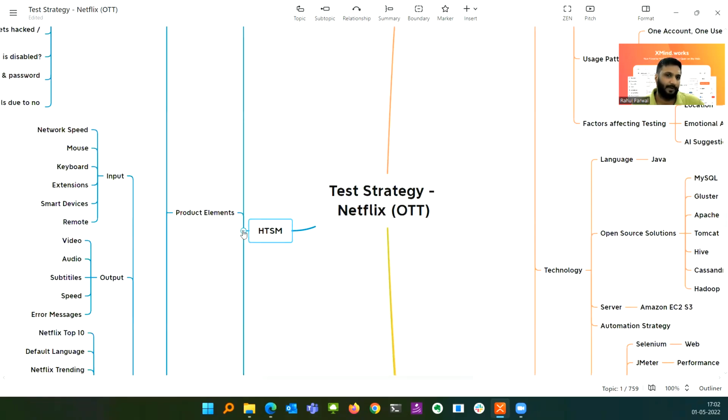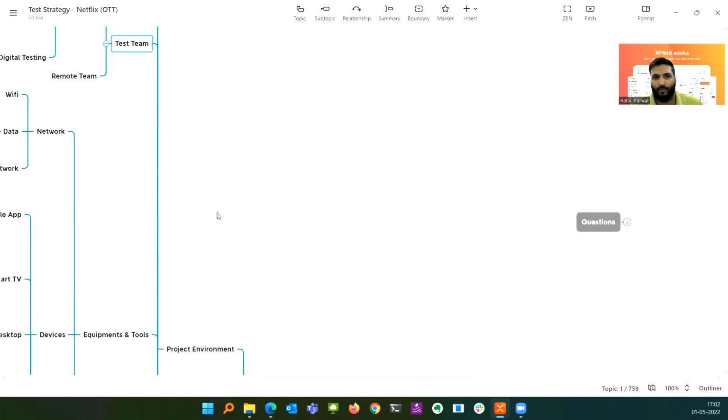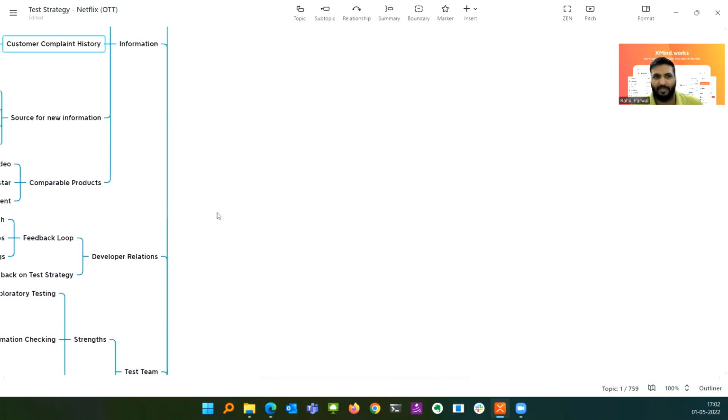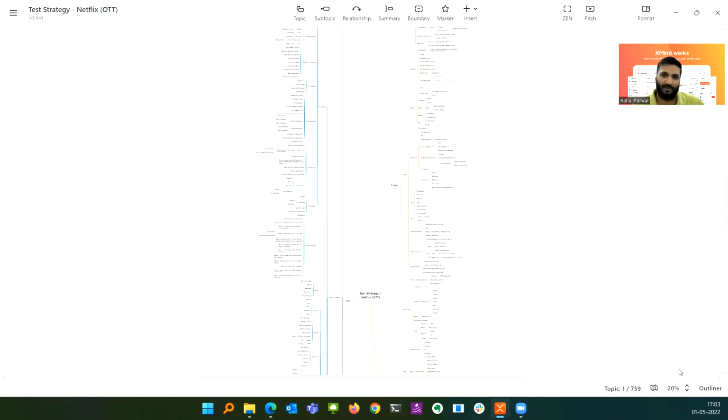And as a tester, I have found it to be a very useful, very powerful tool for thinking about things, visualizing, and talking about data with others. And if you see, once I open some nodes, this is how it looks, which is powerful. And you can create dependencies, relationships, and all. So all in all, there is a lot more than what I talked about in XMind and mind mapping, but I like to use it.